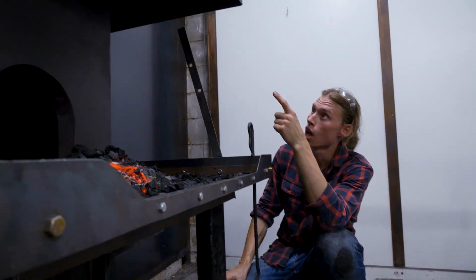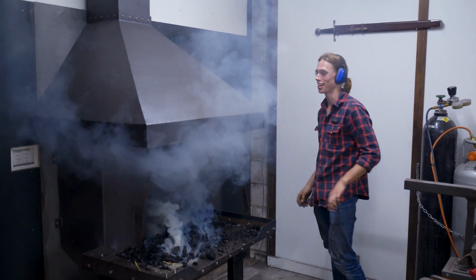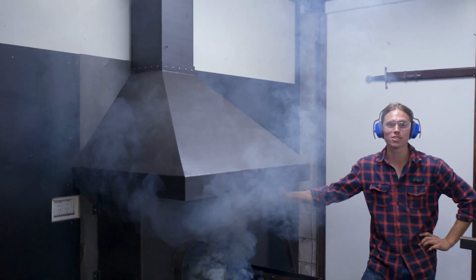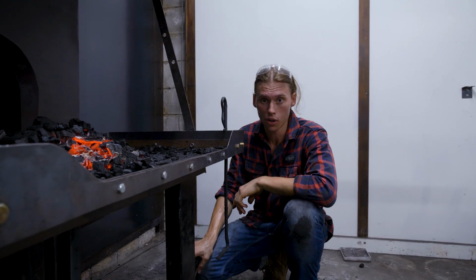And we're going to add holes up in the top of the shroud so that there's suction at the top, so that the hot air that rises moves up the flue along with the rest of the heat that goes into the side draft box.